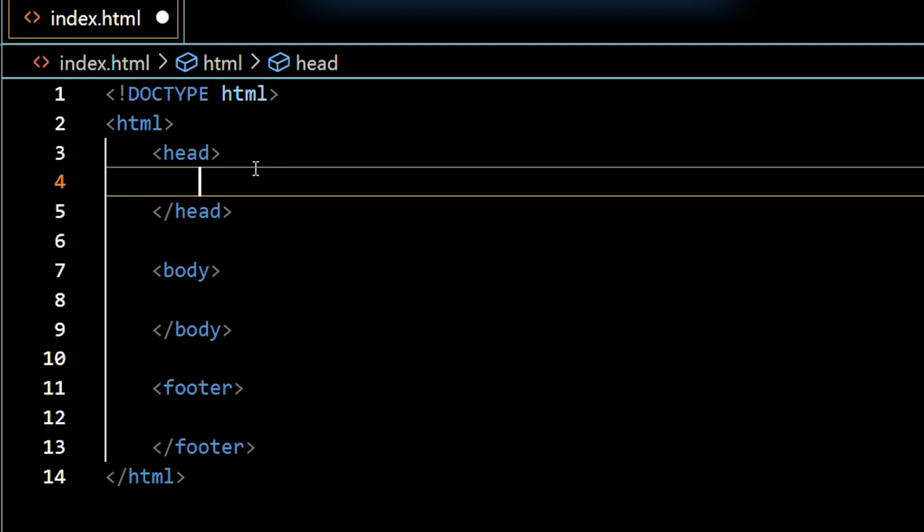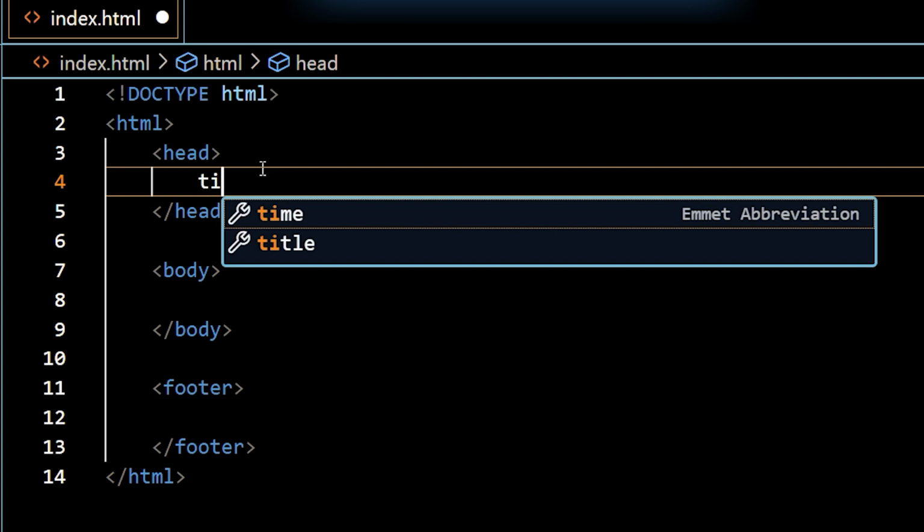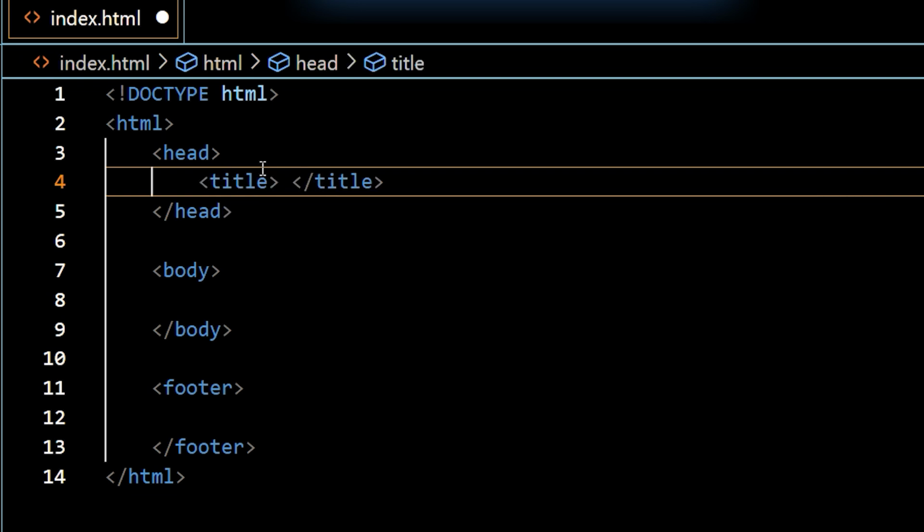We don't get to see this on all the websites we visit. We don't see index.html, but index is the root of all websites. All websites we visit, index is the root, but we don't see it because they rename it, and we're going to rename our own just now. So how do we do that? Here in the head, we're going to call on a tag called title. So this title now, let's put something inside it.